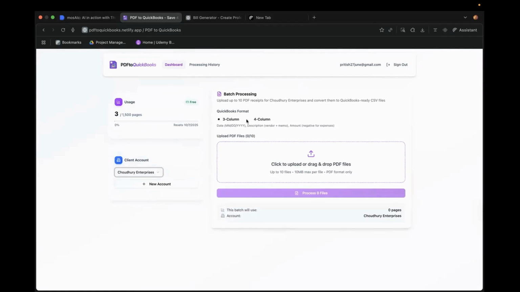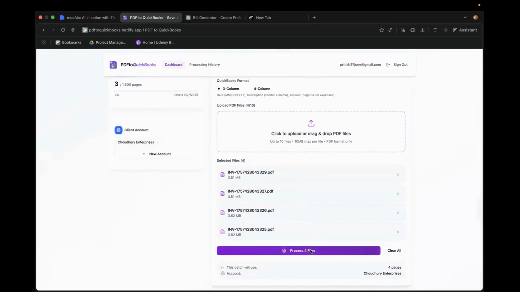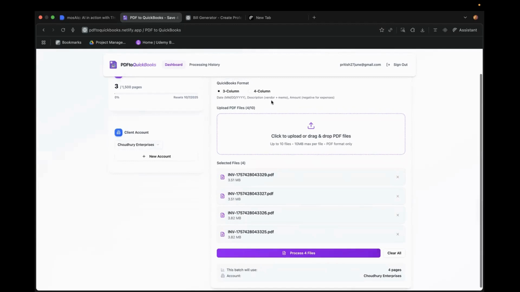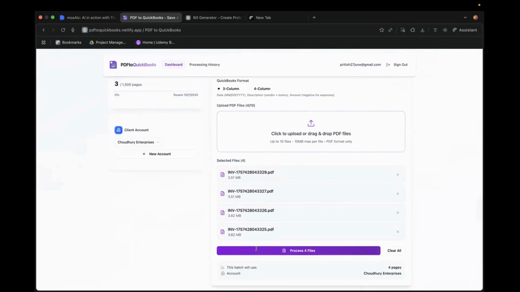Now in QuickBooks, there are two types of format, a three-column format and a four-column format. The tool's output can be customized based on whatever format is more convenient to you. Let me put a three-column format for simplicity. You can interchange it whenever you want to. Here I have four invoices which I have generated beforehand. Let me upload those invoices, and I can of course remove them if I don't like them. Any changes I can do here, and re-upload more over it. The only constraint is the limit of 10 PDF uploads, and of course a monthly limit of 1500 pages that can be done in the current year.